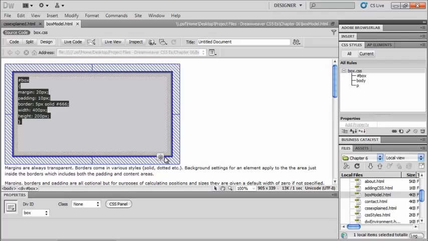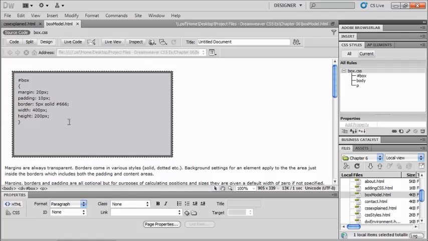So the width of the box is determined not by the margin, but by the border and the padding inside of my box. So you'll see by the actual CSS markup inside my box that I have an actual box, and inside of my curly braces are my properties and their values. So I have a margin of 20 pixels. The fact that I don't have margin top, margin right, margin bottom, and margin left, I've just used a little shorthand to not have to type all of those 4 different elements. And when we start typing CSS, you'll see what I mean.